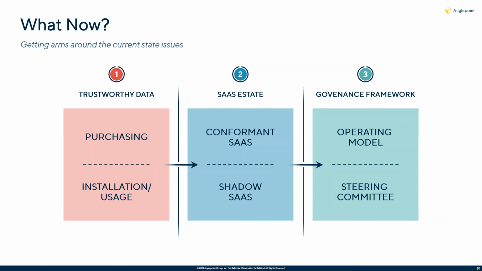Number one, it should always start with data, trustworthy data. That's going to drive your actionable recommendations to the business. We talked about purchasing data. So look at your ERP systems with procurement and sourcing, look at some reseller reports, and get as complete a view as possible on what you're purchasing. And then look at installation and usage. Look at your ITAM repository, look at some of the publisher portals, think about what gaps in solutioning you have. But you need to understand from both pillars what your data is and what the known unknowns are.